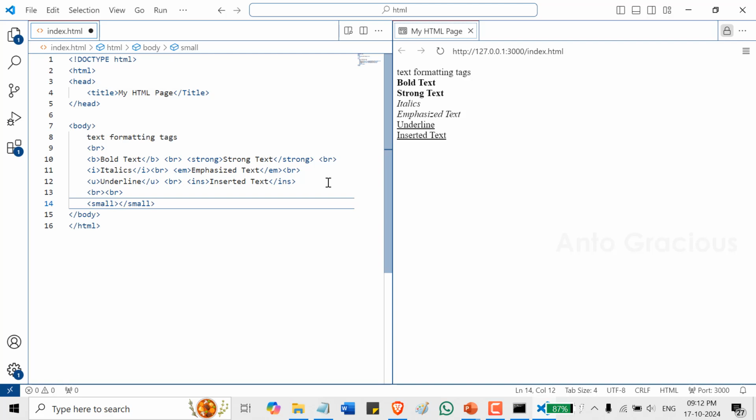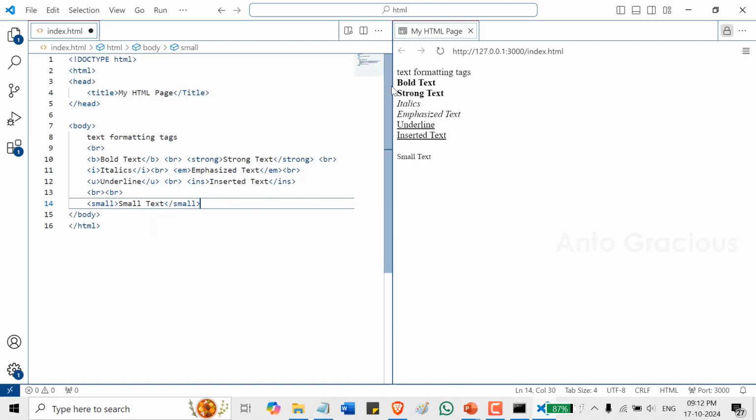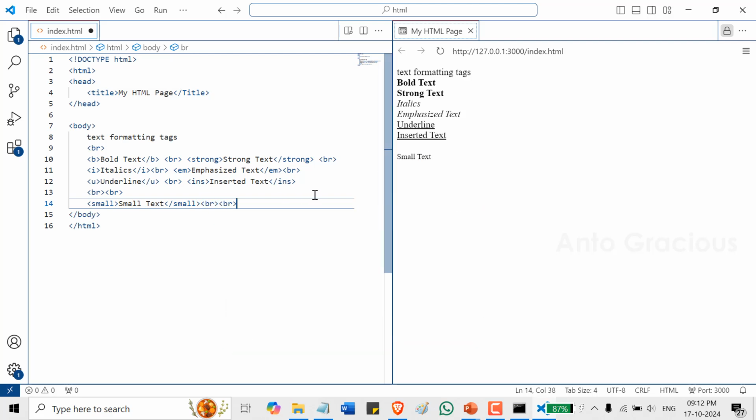And for displaying the text as a small text, you can use the tag set to be small text. Okay, so here you can see the sizes. Okay, size of the normal text and the small text. Okay, so if you want that text to be displayed small or lower size, you can use the small text. Clear? Right.